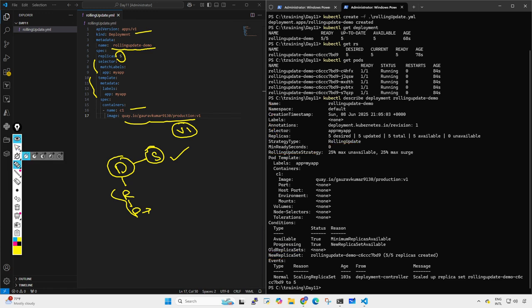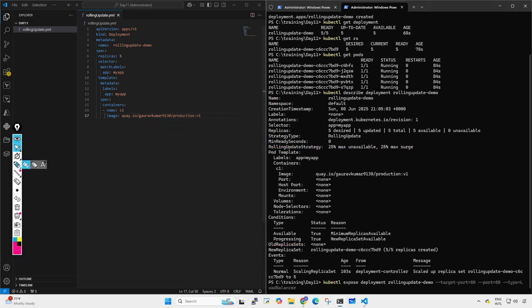If you see in this kubectl describe deployment output, the first ones are name, namespace, creation time, labels, annotation, selector, replicas. Then we have our strategy type as rolling update. Then the rolling update strategy, which we are going to discuss, and the pod template, the conditions, the old replica set, the new replica set, and these are the events. I would say we are good to ignore rolling update strategy, old replica set, new replica set for now. Let me first create a service to connect to my deployment.